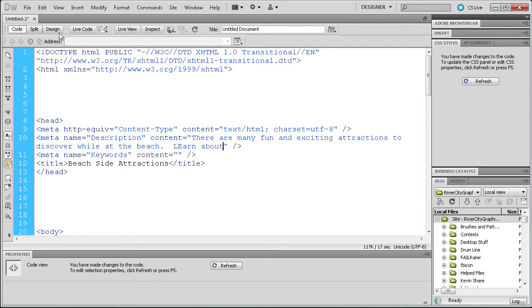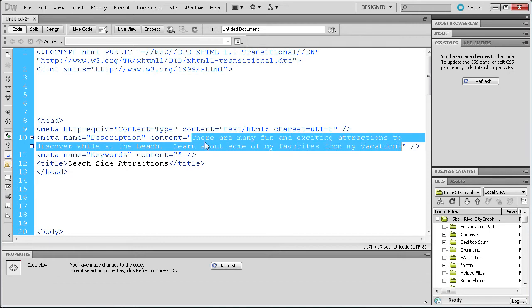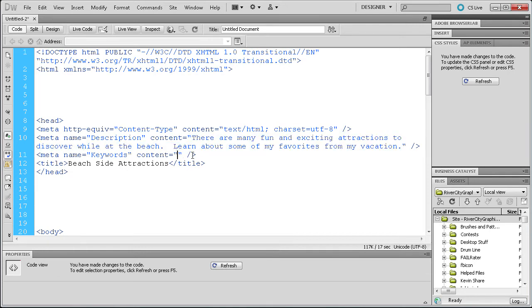Learn about some of my favorites from my vacation. Okay, so now we have some basic text there for our description. What we've done is we've got discover, beach, fun and exciting attractions, and vacation, words that people might be searching in the search engines. And it also provides an interesting description that people will see when they come to your link.